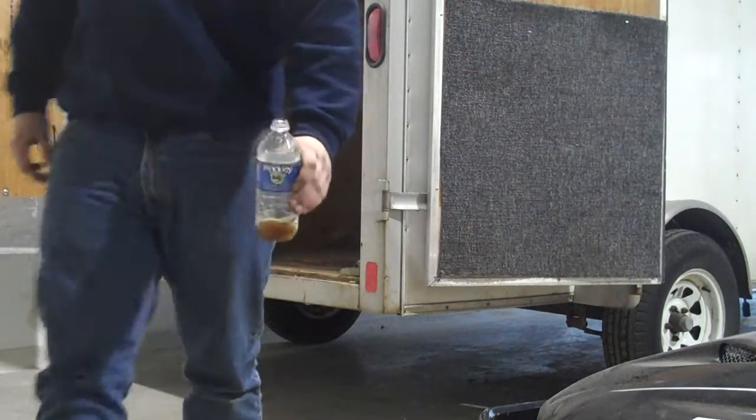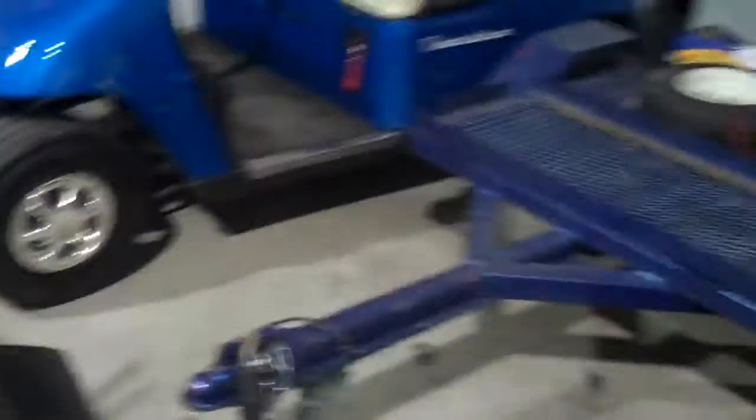I'll show you guys some of the sleds that we got in. It's a new 725 square foot building. Doug's couch, BK grill, BK snowmobile power golf cart. But these are all of our sleds — some of them. There's a couple over at the shop, but if you guys are looking for parts from any of these sleds, let us know.